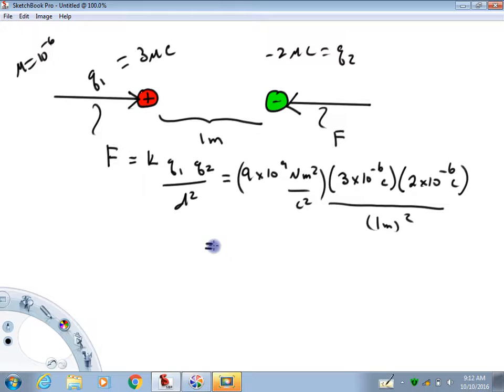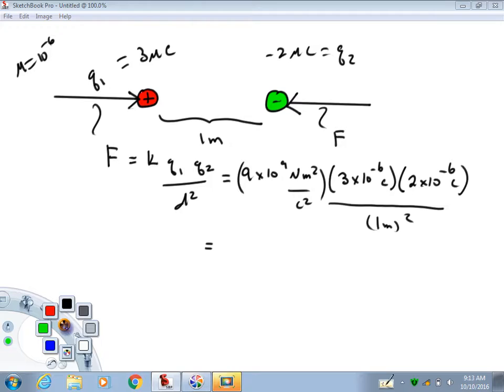Now, when you're working these Coulomb law problems, I think it really pays to study these carefully. If you just blindly go through and hit all these things in your calculator, there's a lot of buttons to hit. 9 times 10, if you count the buttons, 1, 2, 3, 4, you'll need a power button and then a 9. There's 5 buttons here, like 5, 6 more here and here. You've got like 20, 30 buttons you're going to hit. The probability of getting through all of that without making a mistake is reasonably low, at least if your fingers are as clumsy as mine are. So what I advise people to do typically is separate this off.